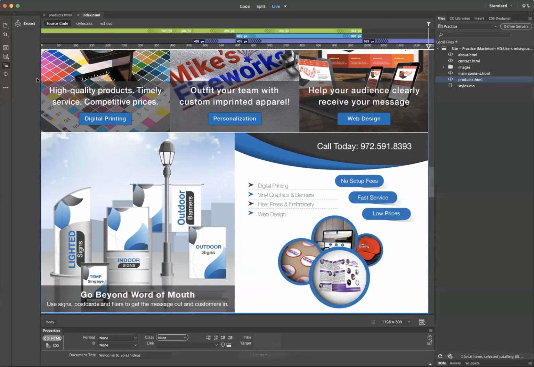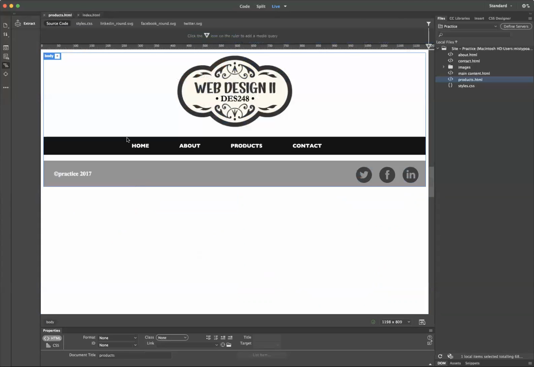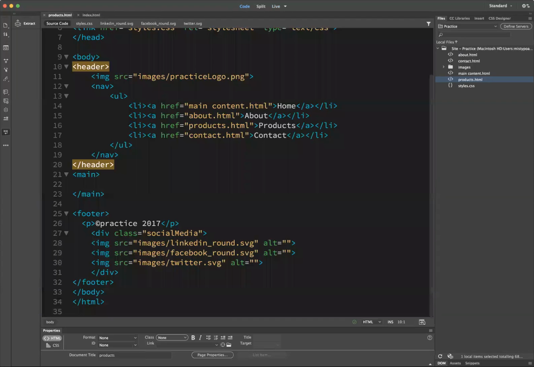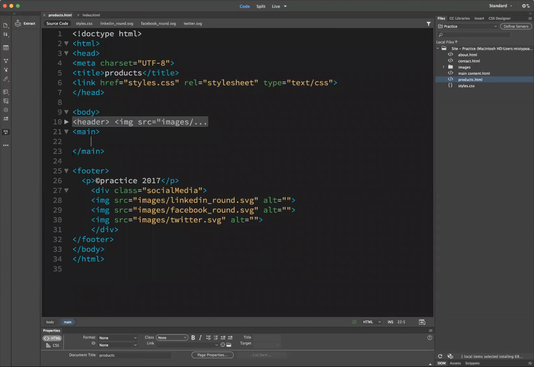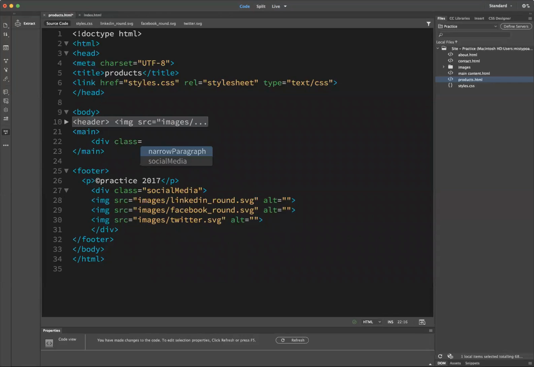We have 2. So now let's go back to our products page and let's work on some coding for those rows and columns. I'm going to go into my code. Here's my header. I'm going to minimize that because I need to be working between my main tags for my main content. And you create rows and columns using div tags. So the first div tag you need is a row, right? You have to specify there's a row here. So I'm going to do div class equals row.